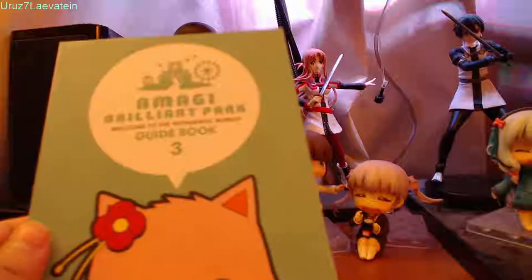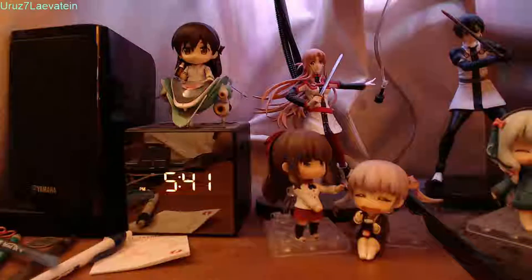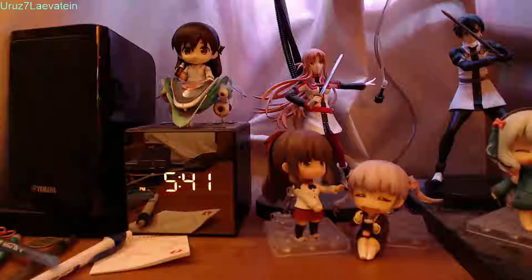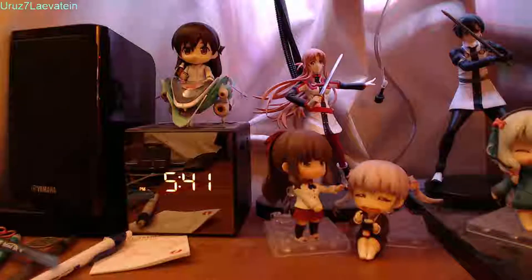Next up, guys, we got guidebook number 3 by Tira Mie. All right, let's open it up, shall we? So, I'll do it the easier way. Got Mophie's Fab Selection again. This time in green.